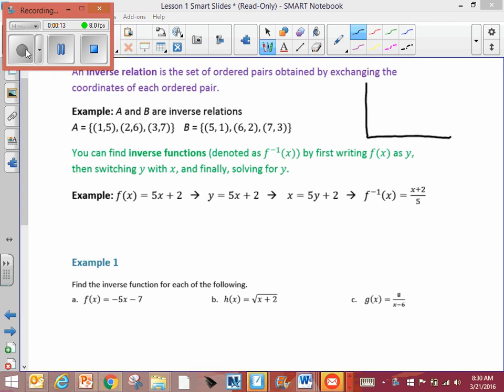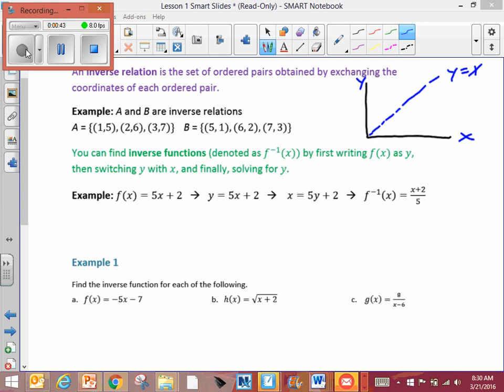At some point, I need to mention that let's think of an inverse from a picture standpoint. I'm going to ask you: from a picture standpoint, what does it mean to find the inverse? If you had a square piece of paper and you drew a line dividing it right in half, 45 degrees, on an x, y plane, the equation of this line is y equals x. In other words, when x is 1, y is 1. When x is 2, y is 2. Whatever x you put in, it equals the y.